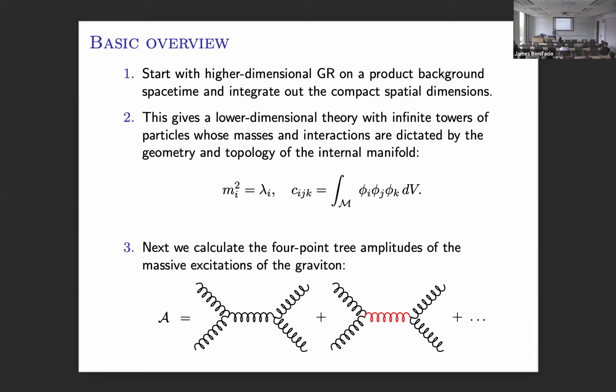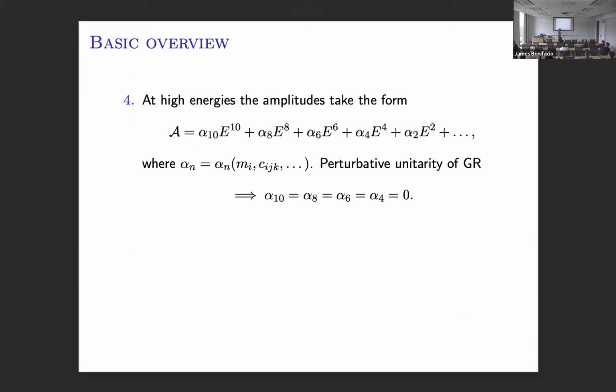Once I have this lower dimensional theory, I can just go ahead and calculate, for example, the 2 to 2 scattering amplitude of the massive spin 2 Kaluza-Klein excitations of the graviton, just by combining all the diamond vertices. I take this amplitude and expand it in a high energy expansion. It starts with this generic massive spin 2 behavior, which is E to the 10, like we just talked about, and it has these subleading terms going all the way down to E squared. These coefficients alpha are just some combinations of the coupling constants, masses and the other kinematic variables. The perturbative unitarity of GR tells you that this amplitude is secretly just high dimensional graviton scattering, which goes like E squared. So this should also go like E squared, which means that these first 4 terms should cancel, namely these coefficients should vanish.